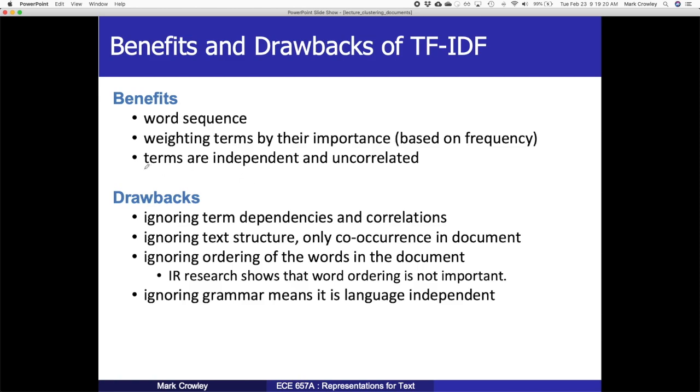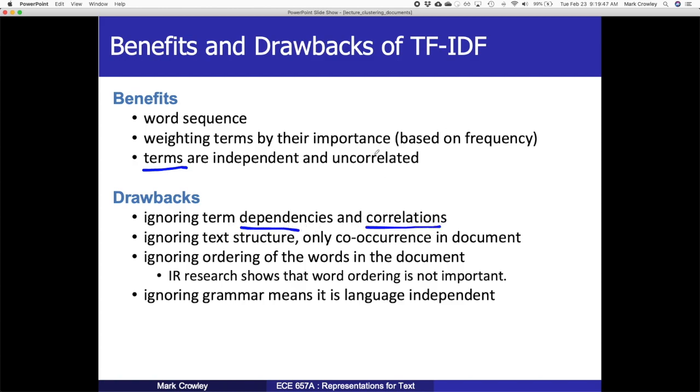So at least in the calculation, we're not saying that the words in the documents are independent and uncorrelated, but the scoring we're doing assumes that, right? So we're just going to take each term separately, each word, and assume that it's got its own independent count, and then give us a scoring based on them being separate. Right, so it's not a true representation because it ignores all these dependencies and correlations, right?